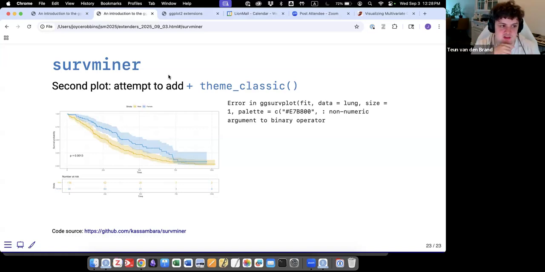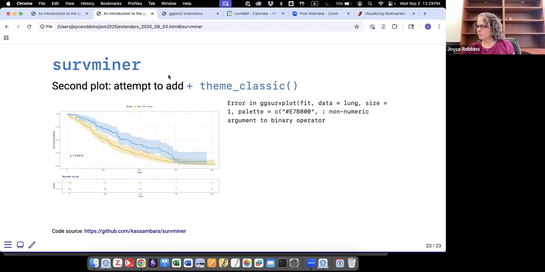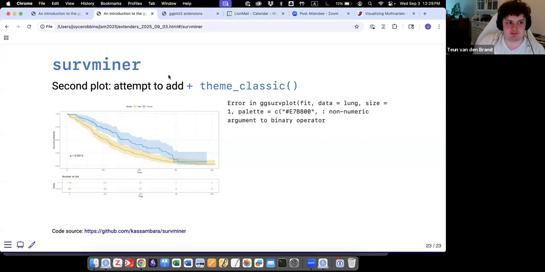I think an example of this is MetR. MetR is a package by Elio Campitelli, if I recall that name correctly, which is a lot of meteorological functions, but also some ggplot2 extensions on the side. So that is not a separate category, but maybe a note to make.